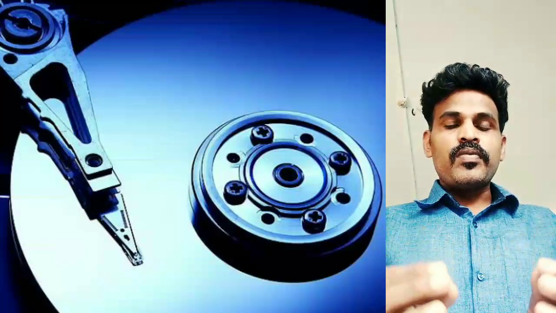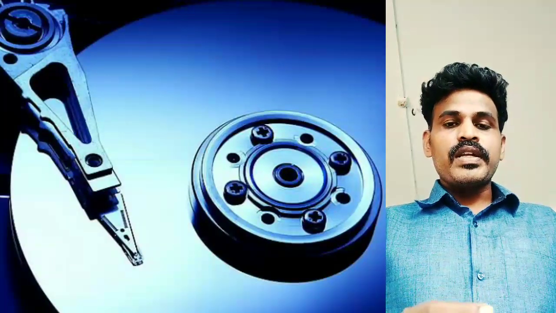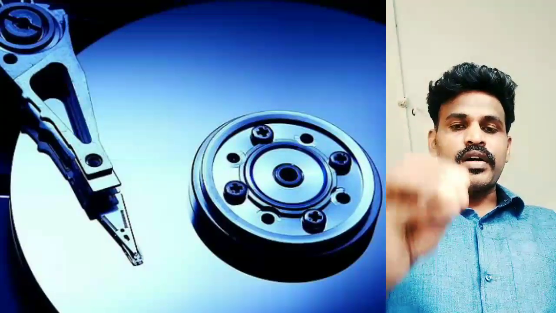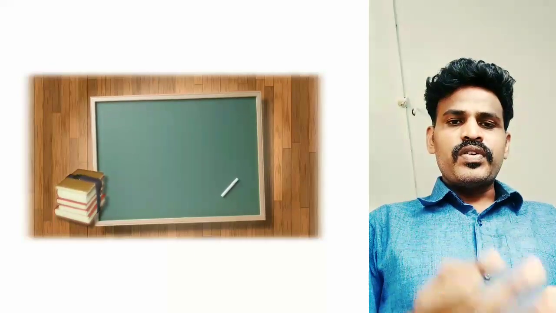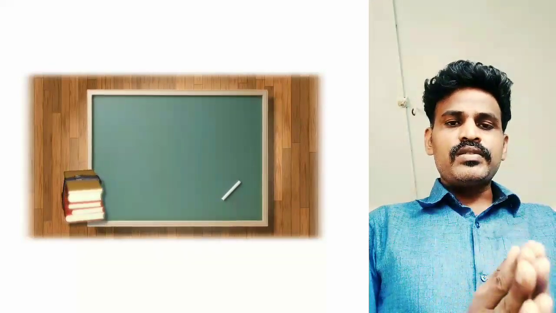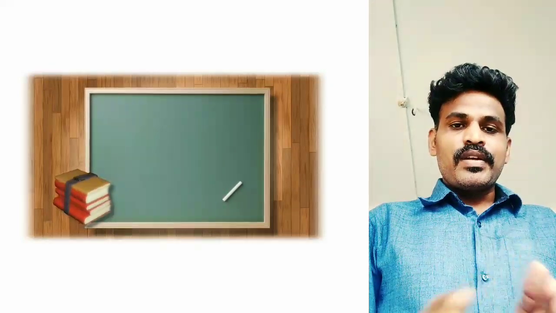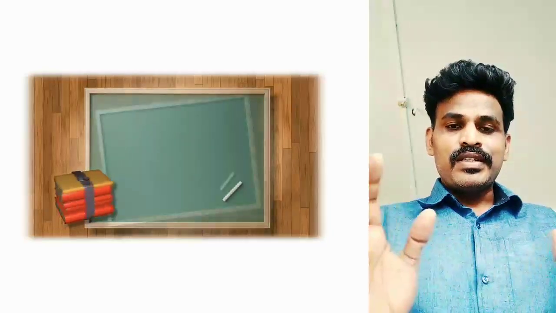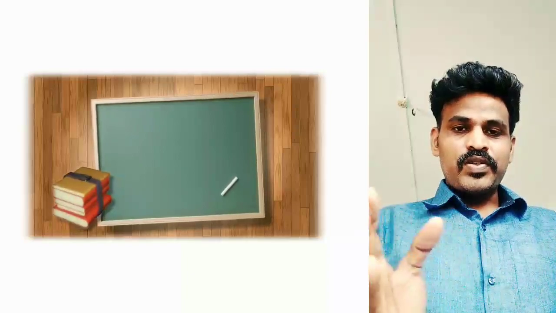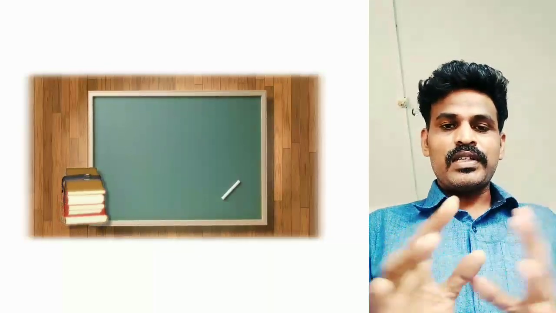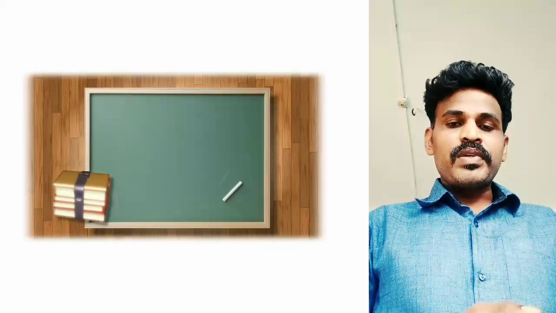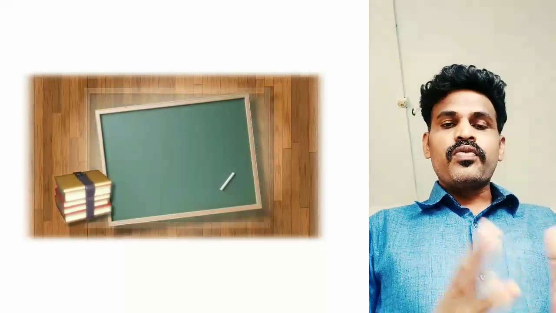Okay, the information, the instructions, the memory, all things are stored in the hard disk, on the surface of the hard disk, in digital form. Data, audio, video, photos, images, anything is stored on the surface of the hard disk in digital form. Digital means what? We know binary, like 0 and 1, that is called digital. In the same way, information is retrieved from the hard disk to the CPU for further processing.